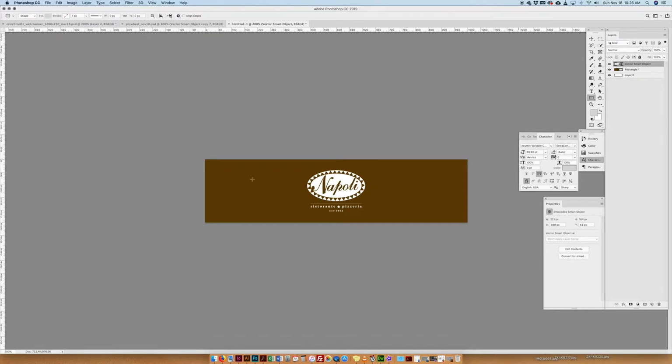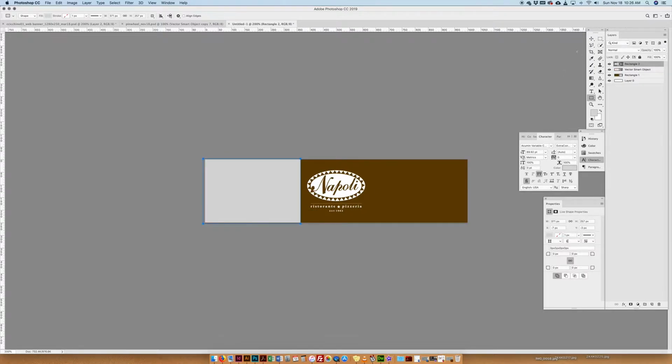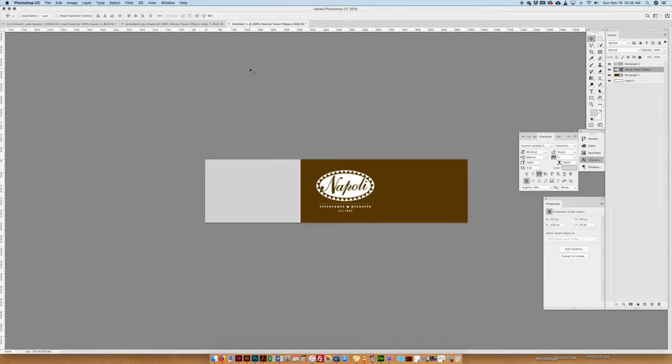I'm going to work with that. Next, I'm going to make a clipping mask area. So I'm just going to click and drag a rectangle. And I should mention, I'm working in Adobe CC 2019, so some of the functionality might look a little bit different, but I'll go through that, not a big deal. So there's my rectangle where I'm going to put pictures into my clipping masks.